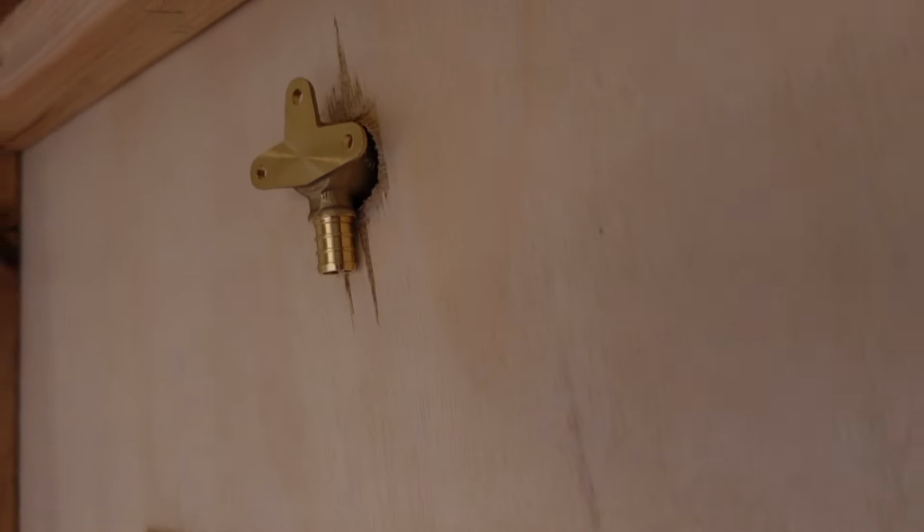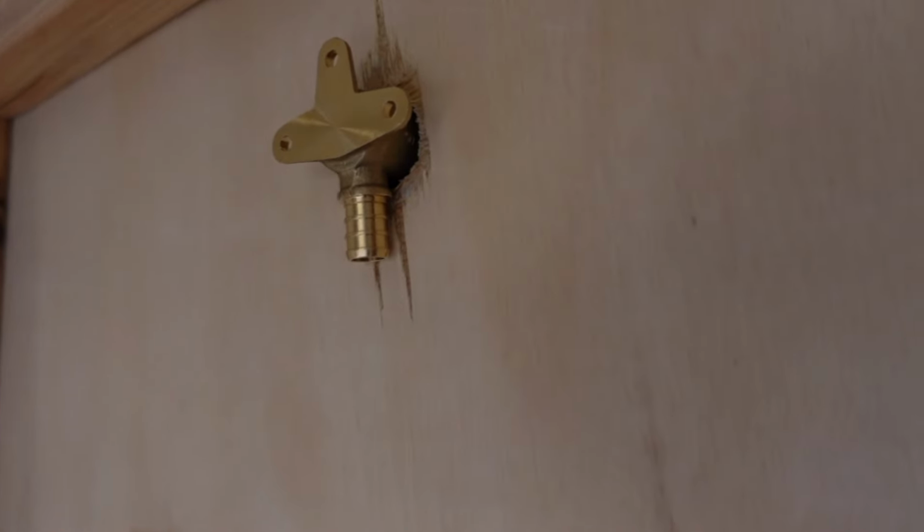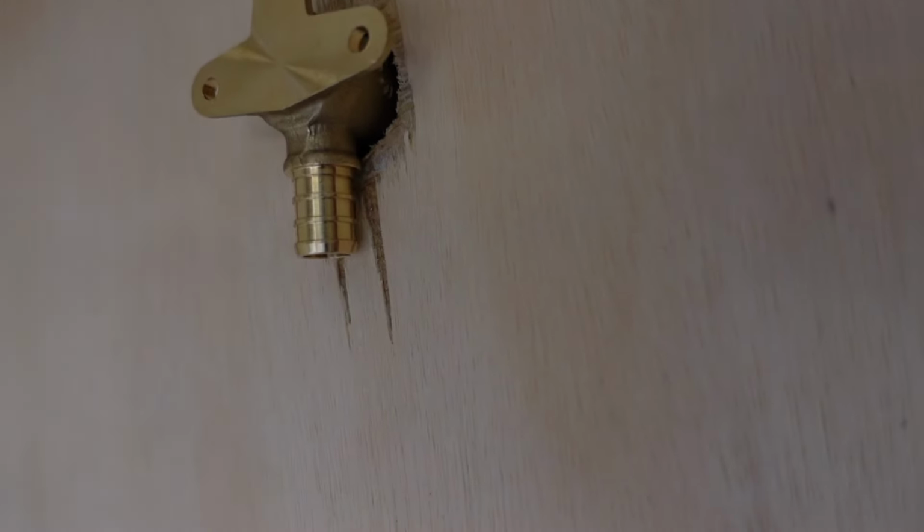So I got that hole drilled out for our shower arm, and when I test fit it, it worked. It fit obviously, but the fitting was pretty much touching the wall. So what I ended up doing was, and you can kind of see it slightly like this, I ended up cutting out a square with a multi-tool and just a razor blade that would fit the perimeter of our shower arm through there.